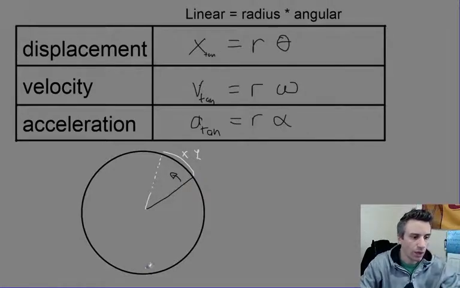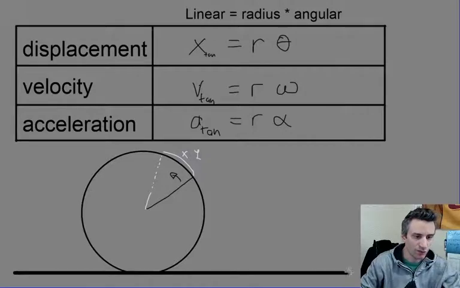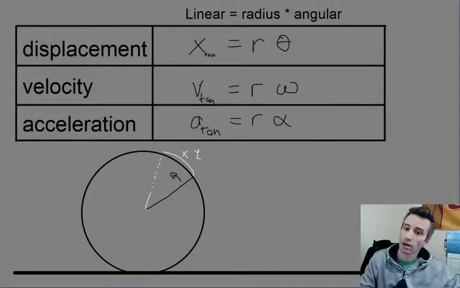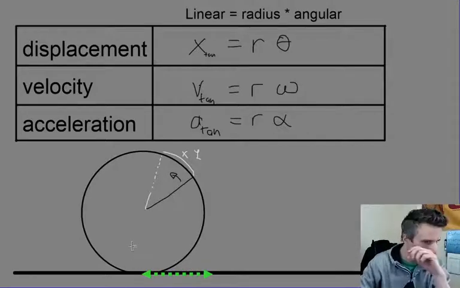Well, what if this is a wheel, and this wheel is actually moving? That's funny. I just drew a line, but the line is the same color as the background. So let me change the color to black. What if this is a wheel that is moving along the ground? Then the length along the ground would in fact be the same as the arc length. And so you could express that as some distance x, right? So this x would be the same as this length here. So that's why it's expressed that way.